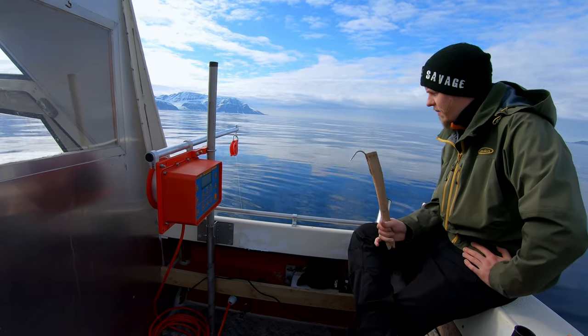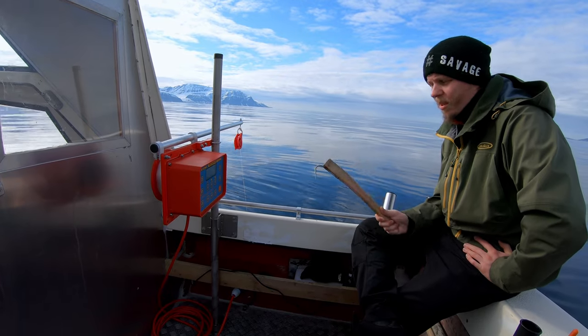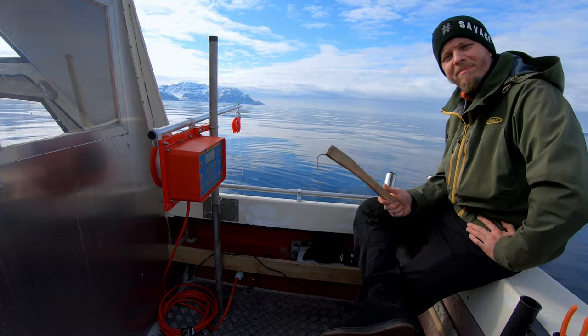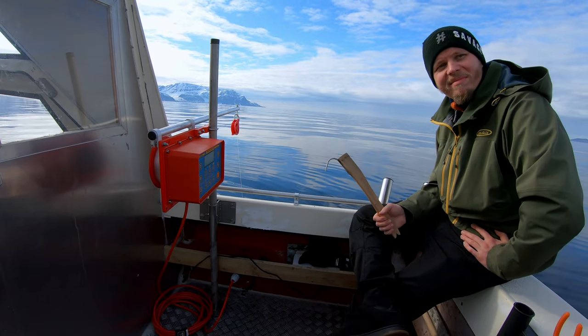Nice, ladies, informing we have caught a catch now in 32 meters. Yeah, I kind of like this machine.